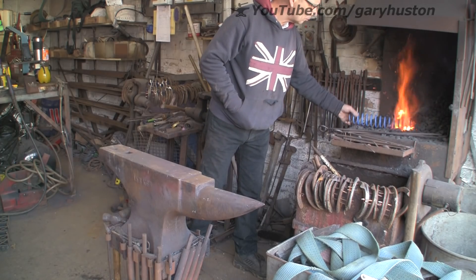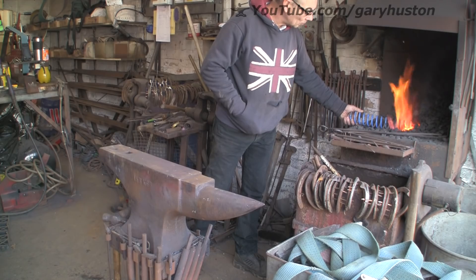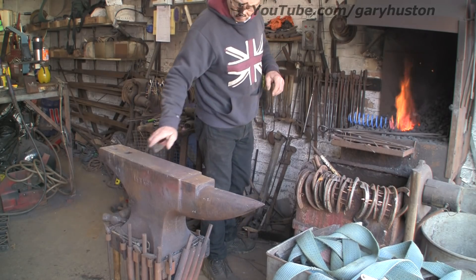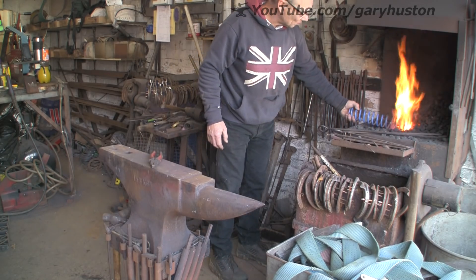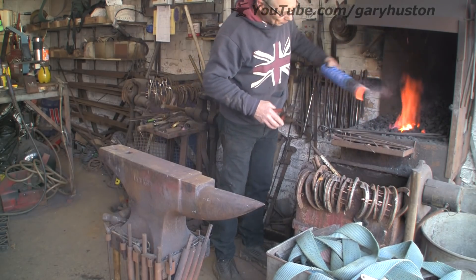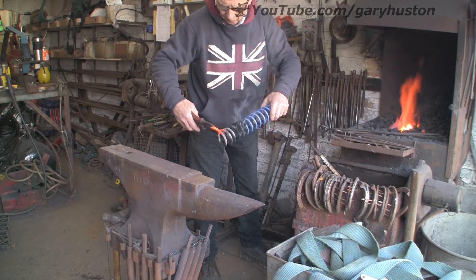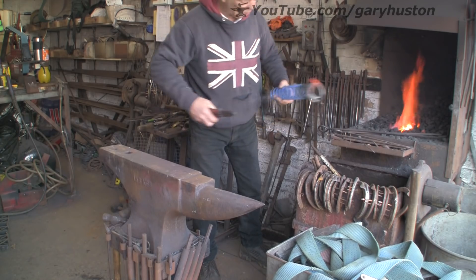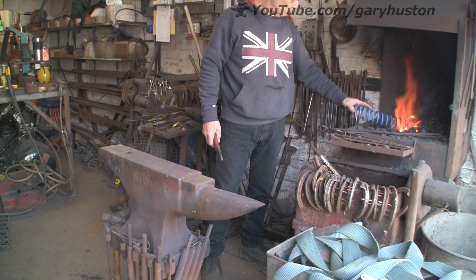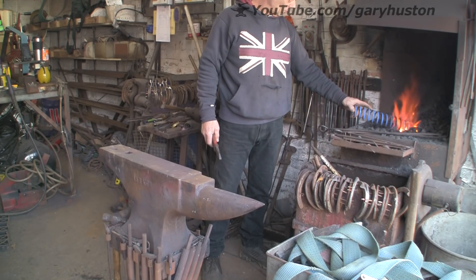So it should not take too long to warm up and open this up, at least I am hoping it won't. Prepare the pliers to grab hold of it. There we go, see if we can just start unwinding it. I do not quite know how much I am going to need for each one, so I am going to try and unwind quite a bit. I want to be able to hold on to it — I hate having to do stuff with tongs, so if you have got a long enough bit of metal that you can work holding in your hand, it is always much easier.